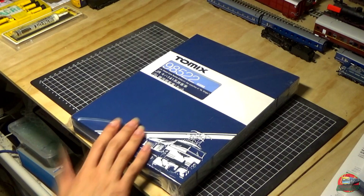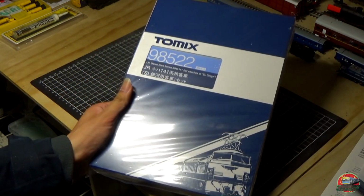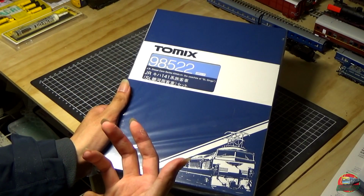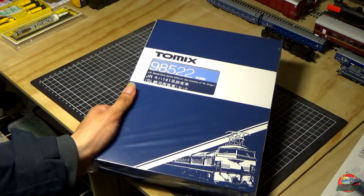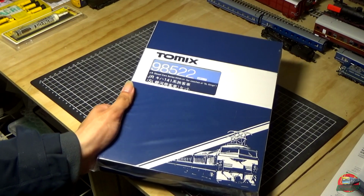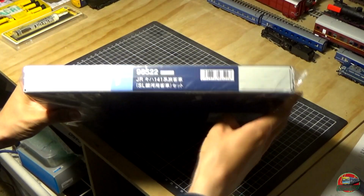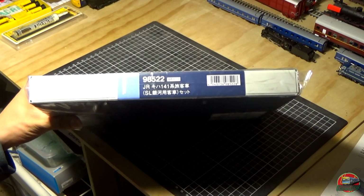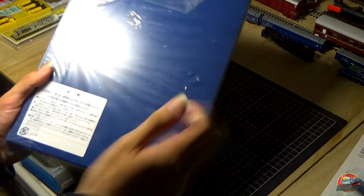So let's just take a quick look around the box. It is in a plastic wrap at the moment, so it's pack number 98522. Same sort of styling as, but with the thing on the other side, and actually a little bit different to our previous Tomix model, which is the Hello Kitty 500 series. A little side thing, as per usual, allows you to see things on the side. I can't actually see the camera, so I do apologise if I've missed the frame. And just the warning labels and stuff.